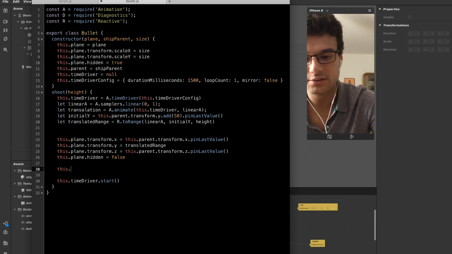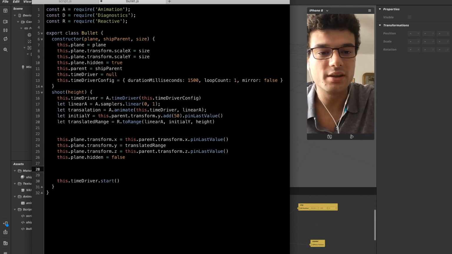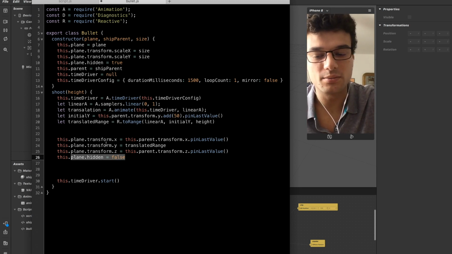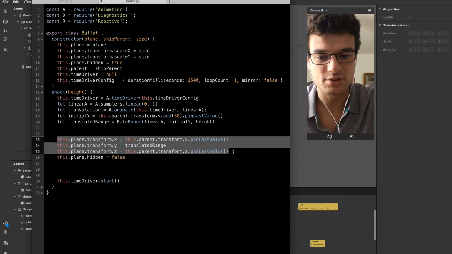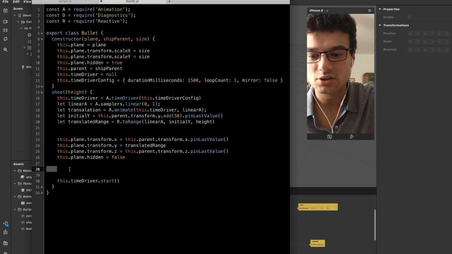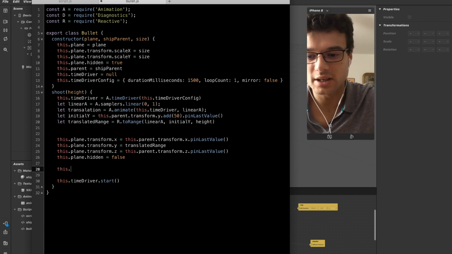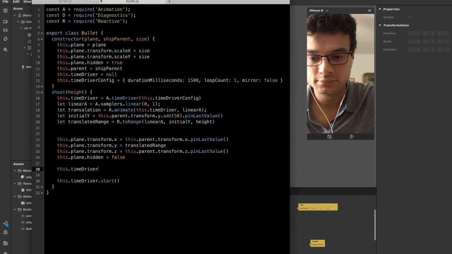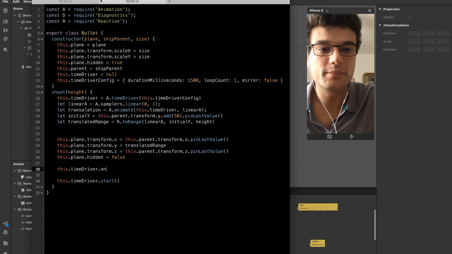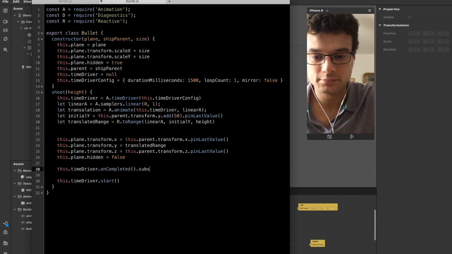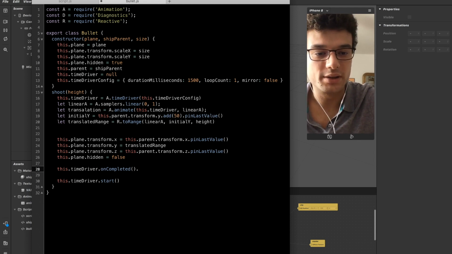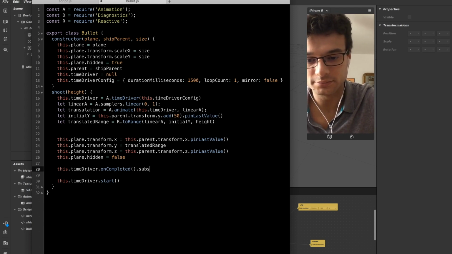Also, we need to do something, because when the animation is over, I want to hide my plane. I don't think I need to reset the position. So how do I do this? This dot time driver, I can subscribe to a method called onCompleted, which is fired when the animation is complete.